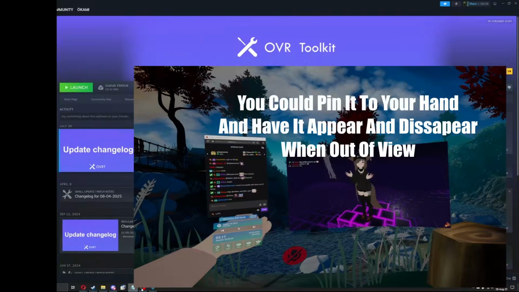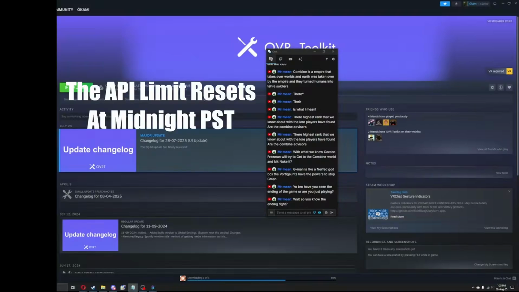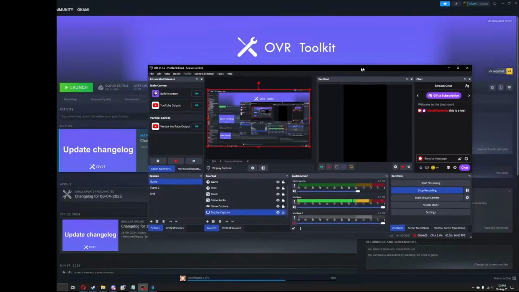Oh yeah, I also forgot to mention that specifically for the chat, YouTube has an API limit, and once it gets hit, you pretty much cannot see your chat messages. But it does reset. The reason why I don't really use OVR Toolkit is because, as far as I know, it's been pretty resource intensive.